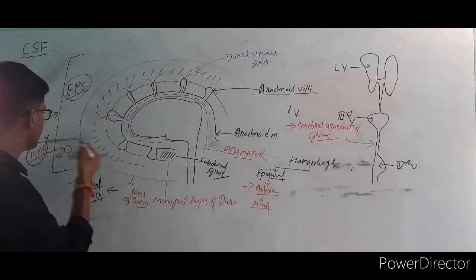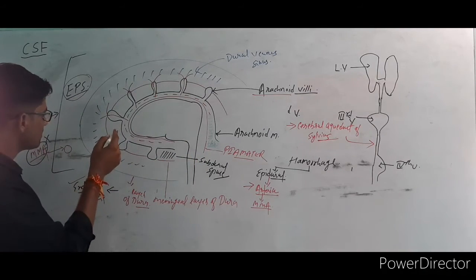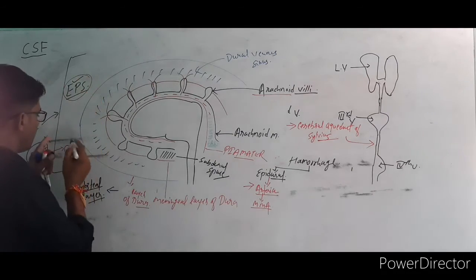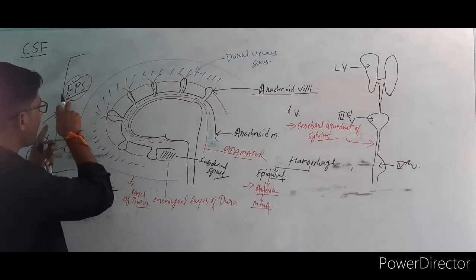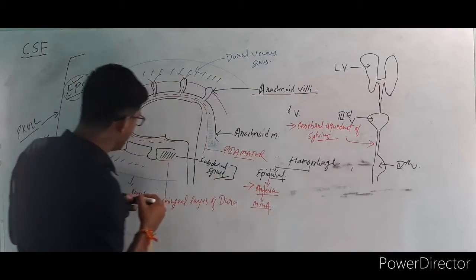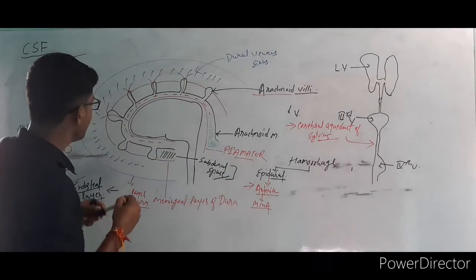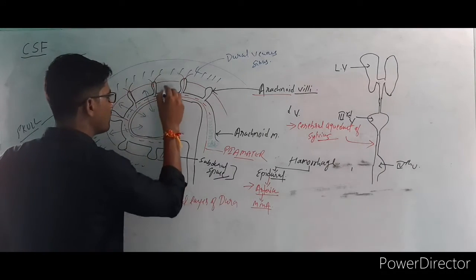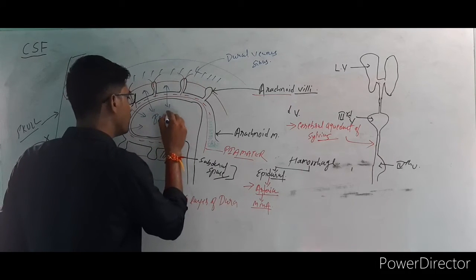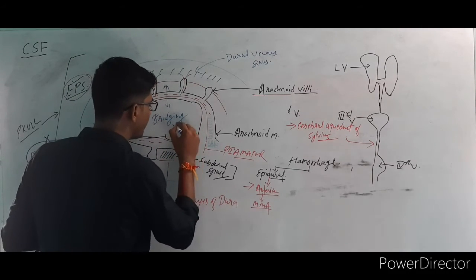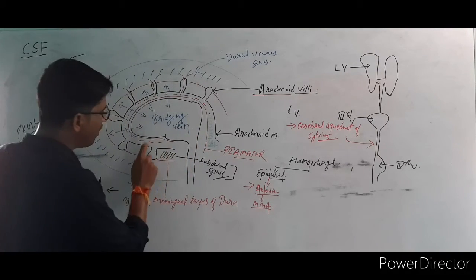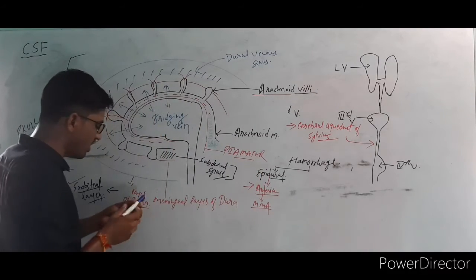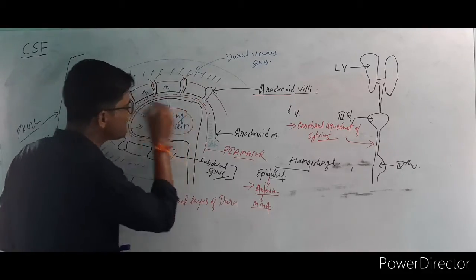This is epidural, meaning outside the dura, so outside the dura is called the epidural space, right? Here is the subdural space. What I actually want to tell you is that some veins are present here, and they are called bridging veins. In subdural hemorrhage, which structure is going to be affected? The bridging veins, right?